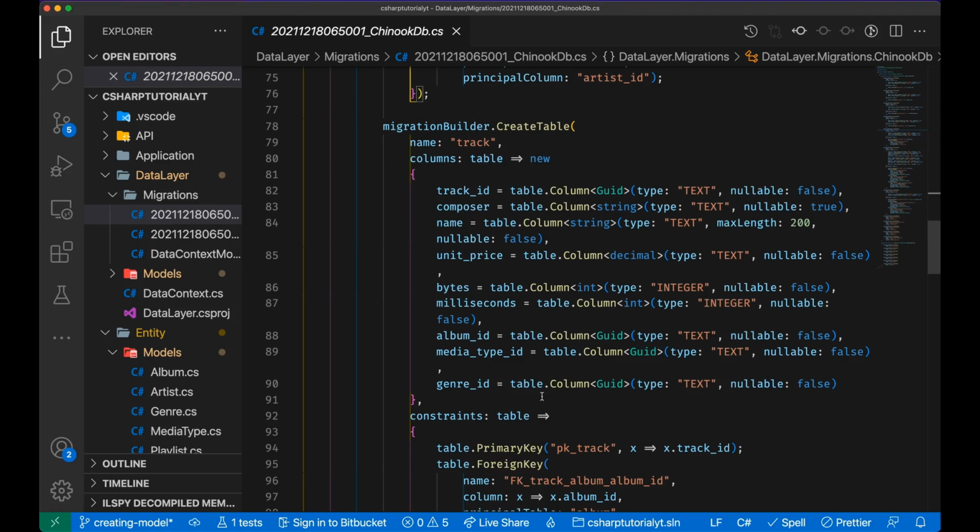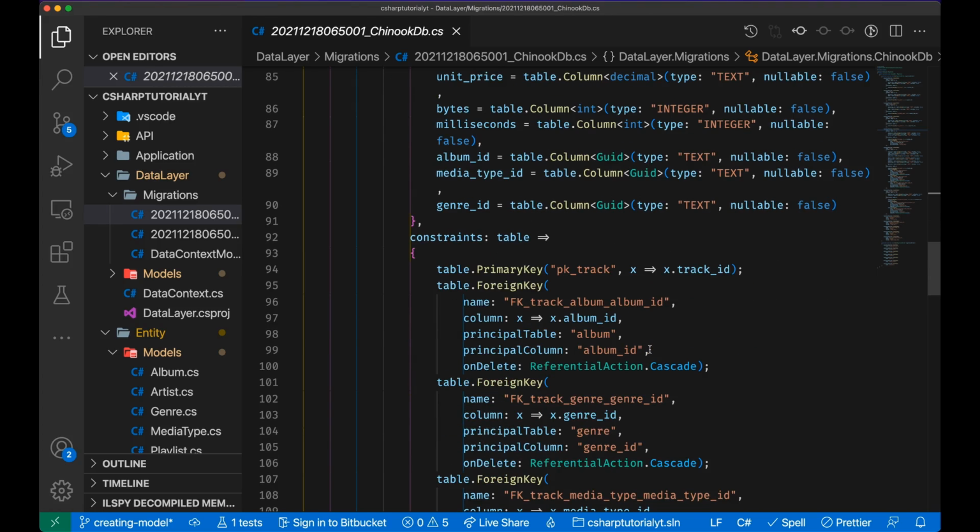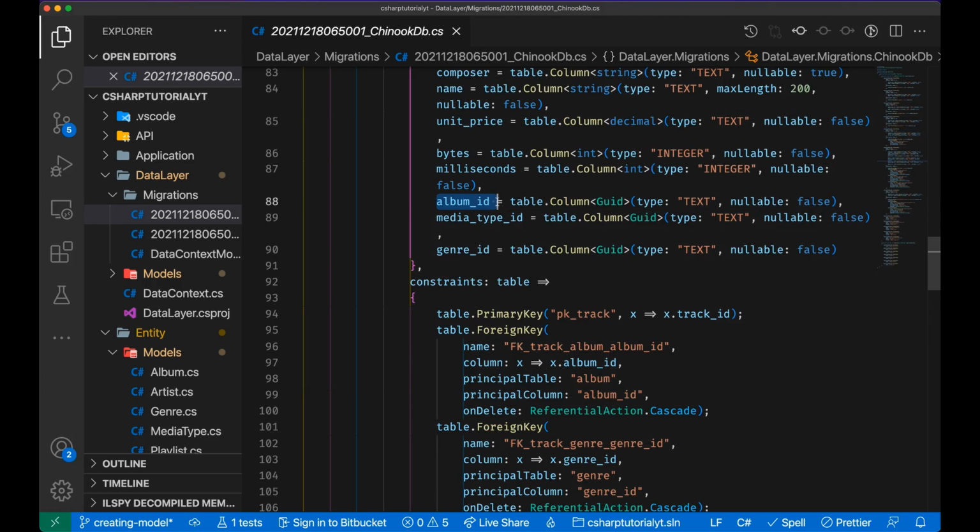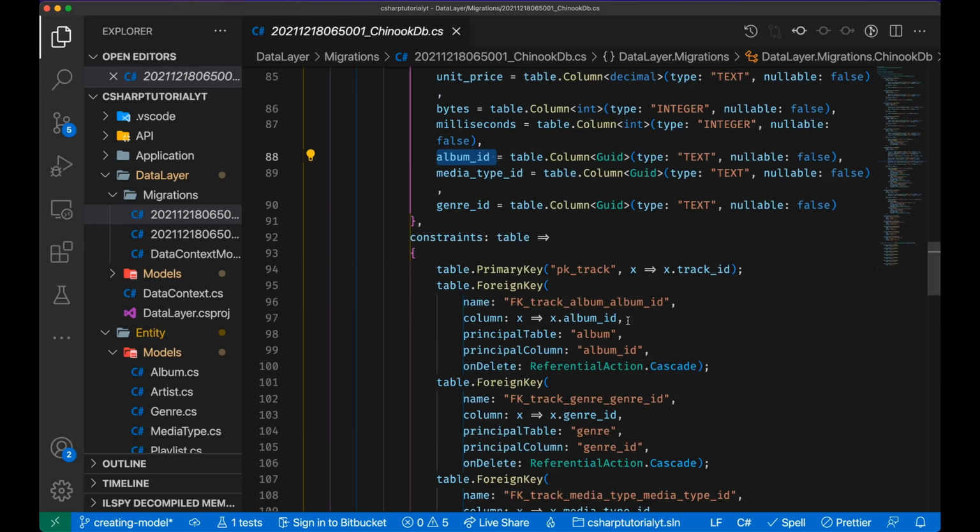Here we have a bunch of columns, which are essentially just text columns. But what we are actually interested in is that this one has a number of constraints with the primary key and foreign keys. So the first foreign key is the album ID. So the column album ID, this column here, which is used here, x.albumid, refers to this block. It refers to the album and then to the album ID. And here we can see this sounding very important, which is on delete, what is going to happen is a cascade delete. What does it mean?